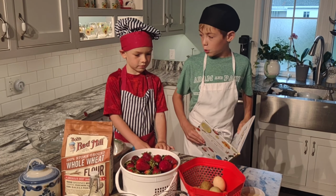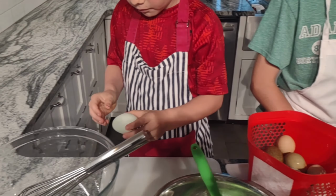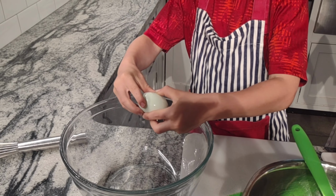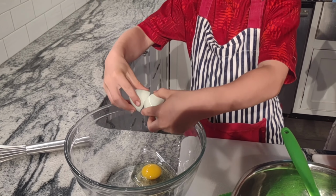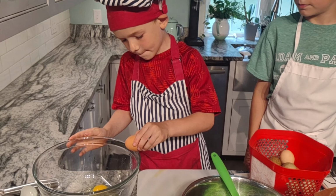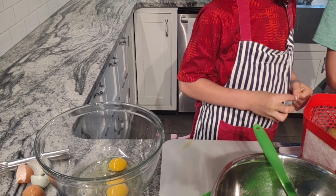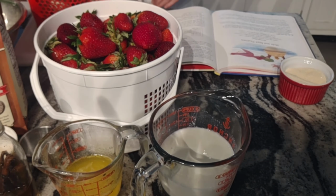Break 2 eggs into the bowl. Blue egg. One more egg. Good. Add the milk, vanilla, and melted butter and whisk about 20 times.